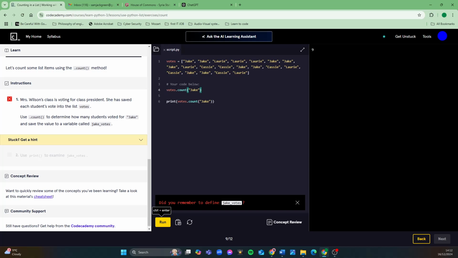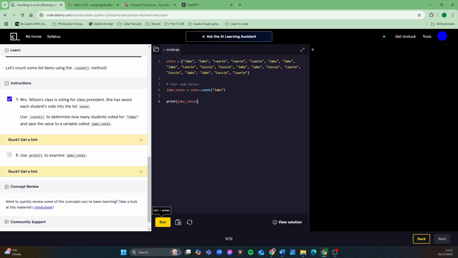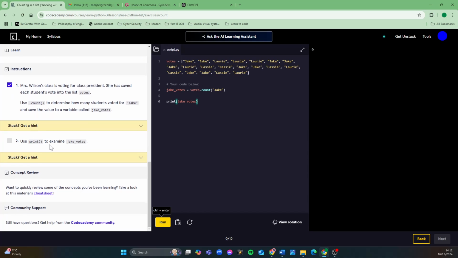But the thought is, it's more intelligent to abstract that, and signify that value with Jake votes. There's just something better about doing it this way, and then referring to Jake votes rather than those characters that we typed out before. And that's Jake singular, Jake votes. Okay. Use print to examine Jake votes.